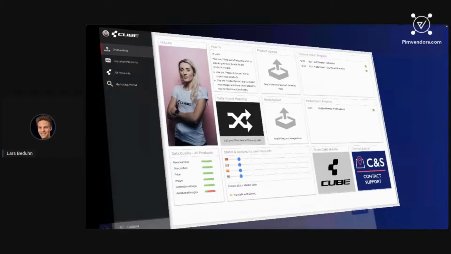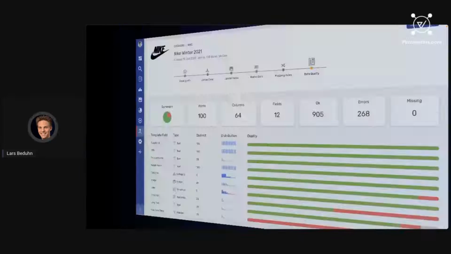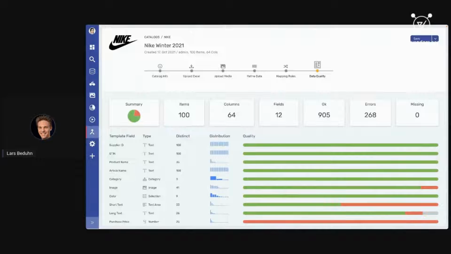Or our new supplier onboarding module that's going to be released early next year that allows external suppliers to upload their data to the system, verify it, modify it, receive data quality overviews, and all of that before the data even reaches Contentserv as something like a self-service portal. That is the main idea behind that module.